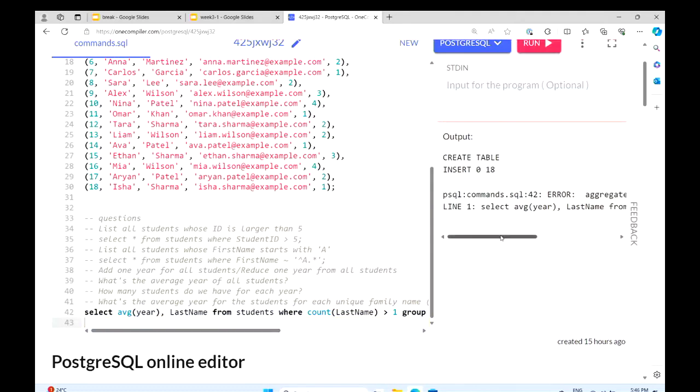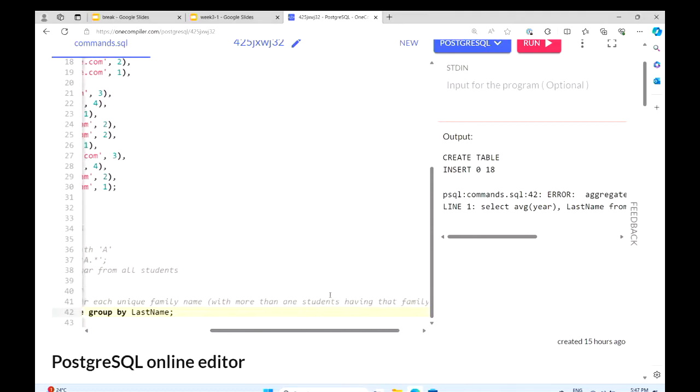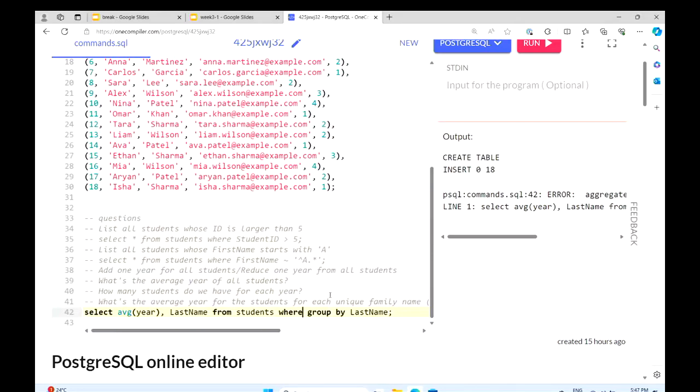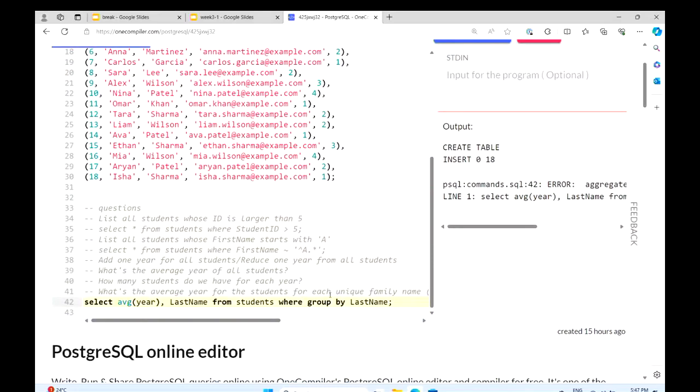Oh, sorry. No. Not allowed in where. Sorry. Where group by. Select from where. Sorry, let me think about it. Group by last name.